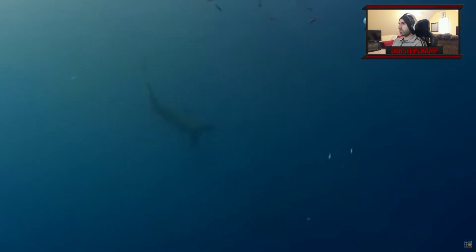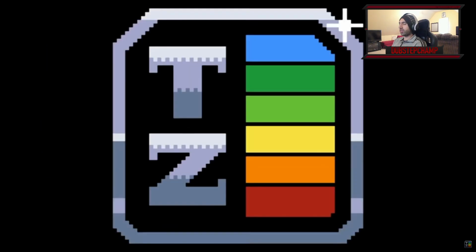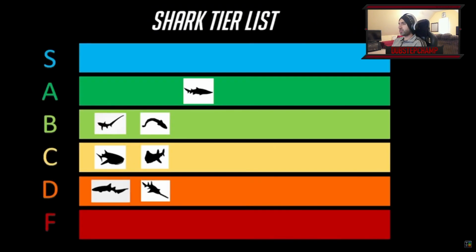In A tier, we finally get to those famous core shark builds everyone knows, loves, and fears. It's hard to rank these in relation to each other because they're definitely all just so darn great. We'll start with the tiger sharks.